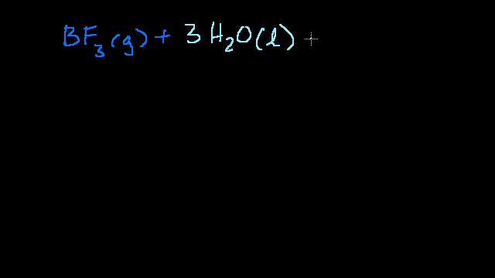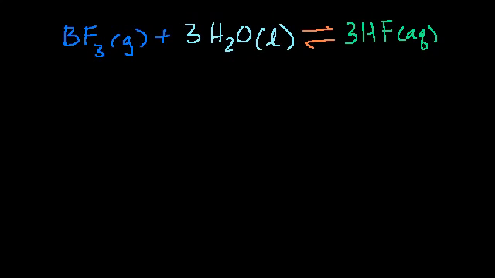Let's say we wanted to figure out the equilibrium constant for the reaction boron trifluoride in the gaseous state plus 3 H2O. So for every mole of this, we're going to have 3 moles of H2O in the liquid state, and that's in equilibrium. It's going forwards and backwards with 3 moles of hydrofluoric acid. So it's in the aqueous state. It's been dissolved in the water. If it wasn't dissolved, if it was in the gaseous state, you would call this hydrogen fluoride. Once it's in water, you call that hydrofluoric acid, and we'll talk more about naming in the future, hopefully.